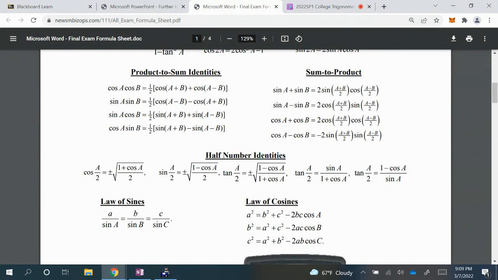So notice closely on this second half number formula for tangent, that's equal to sine A divided by 1 plus cosine A. Notice, unlike the other formulas, there is no plus or minus. Once you do the math on these last 2 formulas, the plus or the minus is going to pop out in the math. The last half number formula for tangent says 1 minus cosine A divided by sine A. So here again, you must know both the sine and the cosine value, but you don't have to predetermine the sign. That sign is just going to fall out when doing the math.